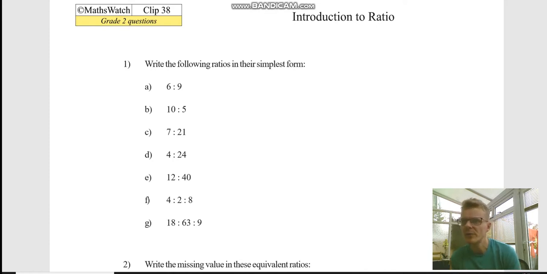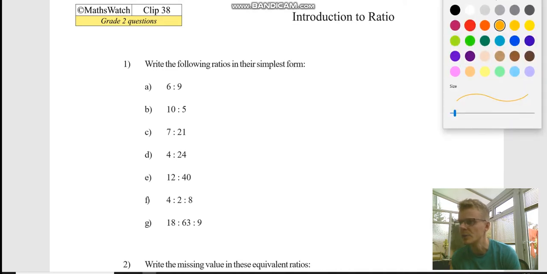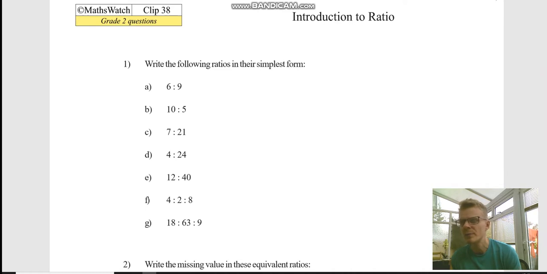So in the first one, they want to simplify the ratios into their simplest form. So what exactly are we talking about initially? Well, we're talking about a ratio which represents 6 of one thing to every 9 of another. So it could look like this. So we have 6 red beads, and 9 blue beads. And you can see I've distinctly written it in sets of 3, and we'll see why in a second.